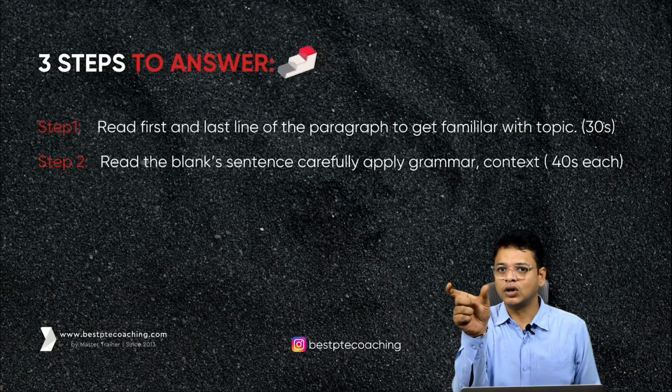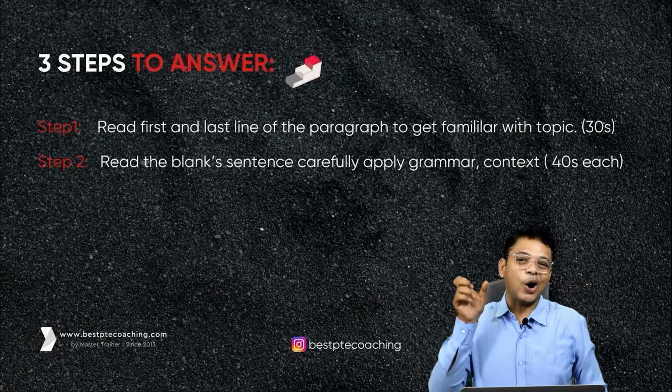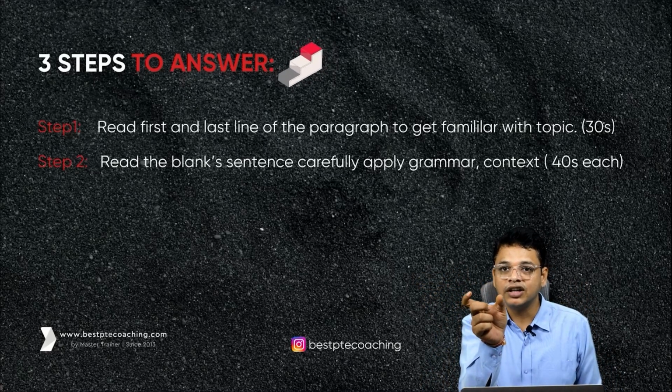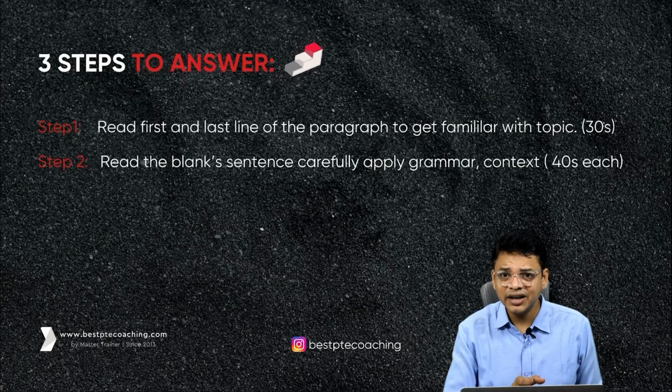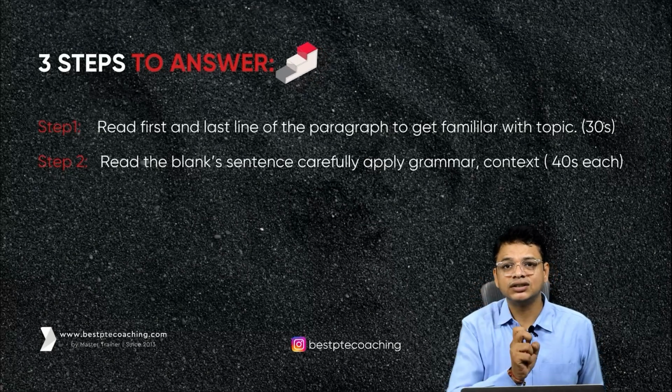So how do I approach this? The blank number 1 first, right? If you look at the origin of the blank number 1, how it came basically, a blank is nothing but a missing word in a sentence, right? Any blank is not coming from Mars or Jupiter. It is a missing word in a sentence, isn't it?